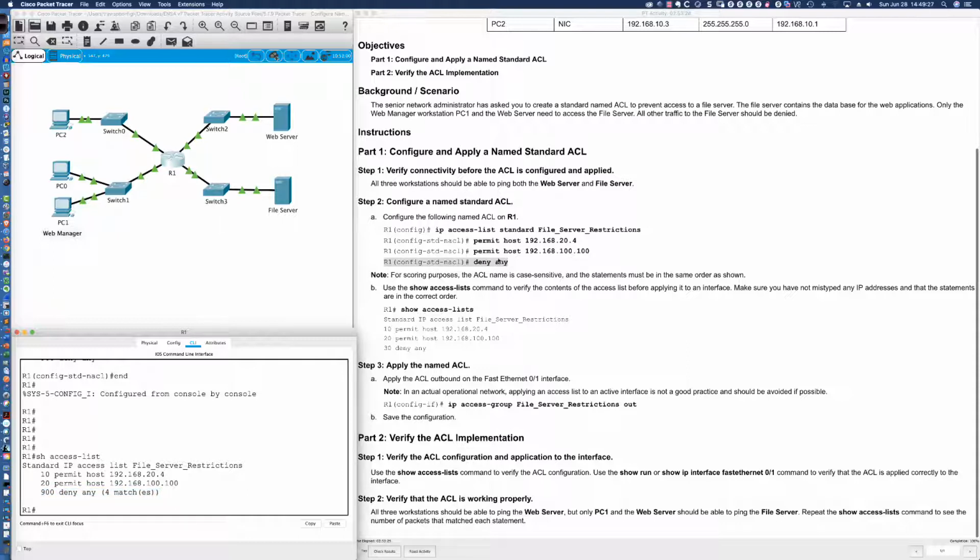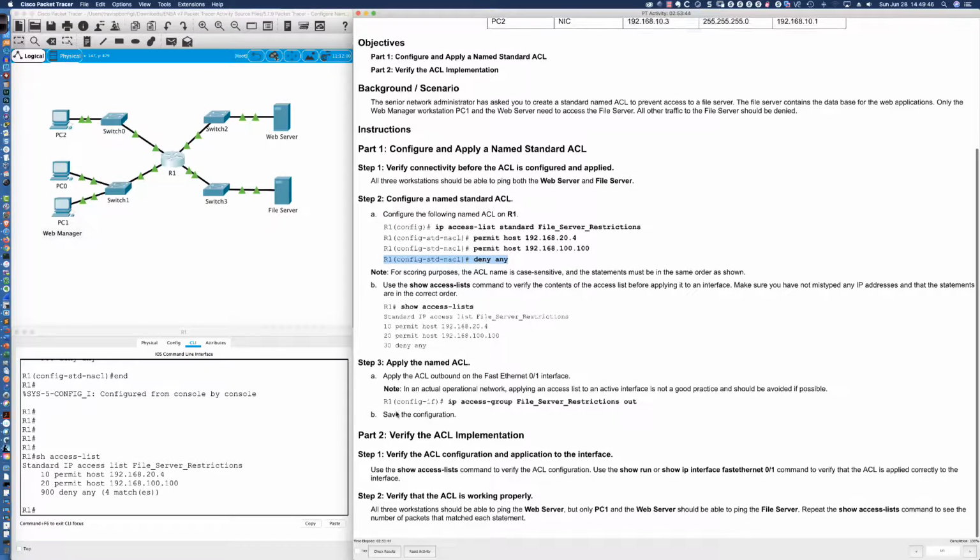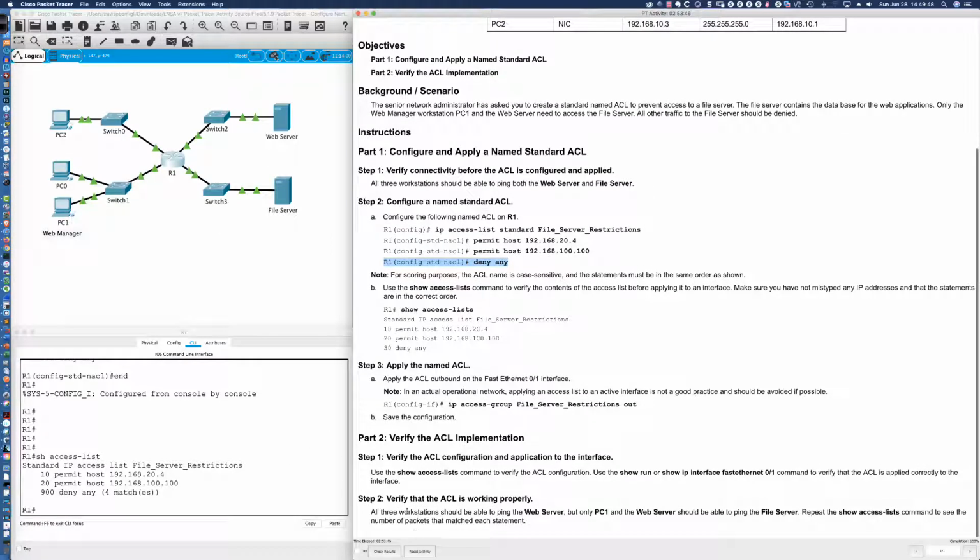So this is a good best practice: at the end, explicitly deny all of the other traffic. If you're permitting things initially, deny everything at the end explicitly so that you can see if you've got matches. And then you can investigate further to find out what may or may not be going on.